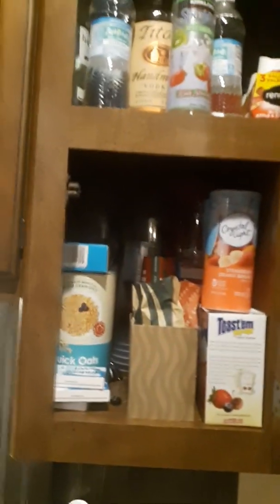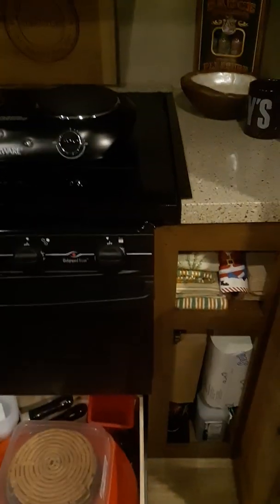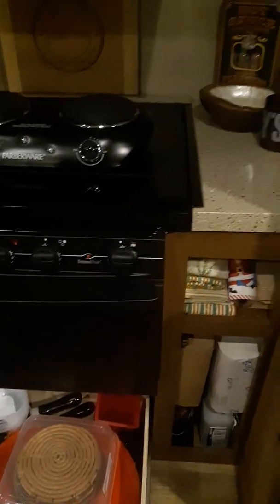The cabinet down here below the stove is approximately 2 feet in depth, going all the way back. The one up top that opens up here is about 1.2 feet going back. This cabinet below the oven is 19 inches long and has a deep bottom to it, so you can fit pots and pans and everything like that in there, no problem at all.